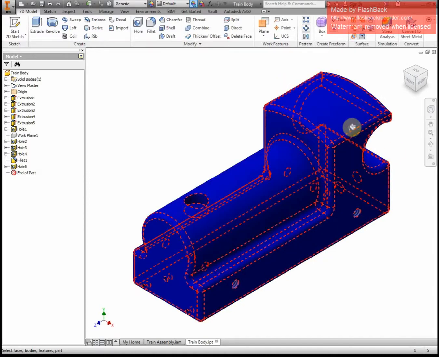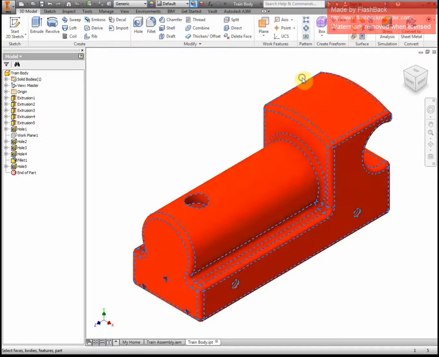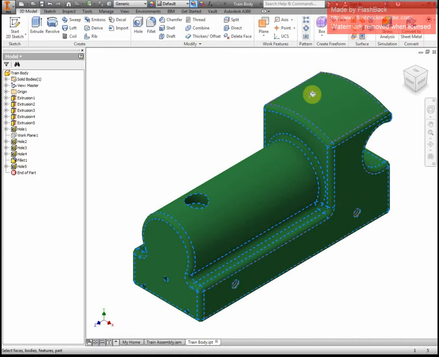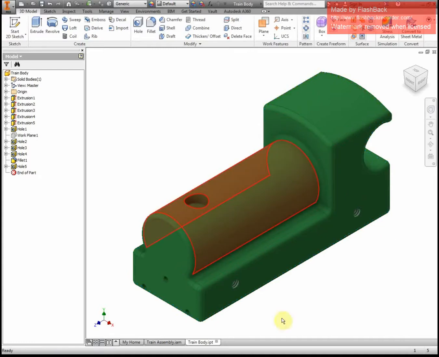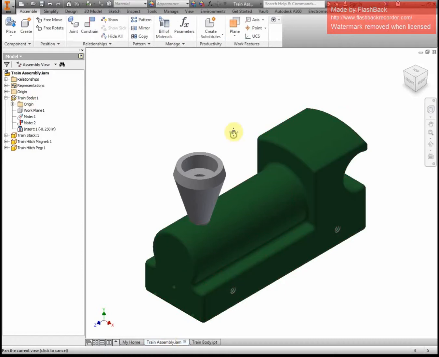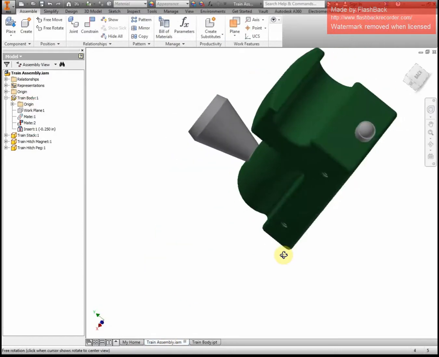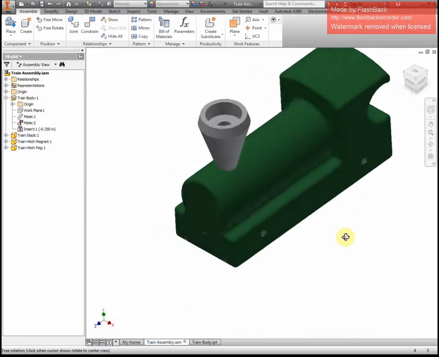So I'll choose blue, and that's the whole piece, or I can change red, or a purpley, or over here to an interesting color. It's like a forest green right there, and hit OK. So I was just changing the color very simply. If I go and look at my train assembly, you'll notice the train has already changed color over here. The smokestack and my peg in the back now stand out.